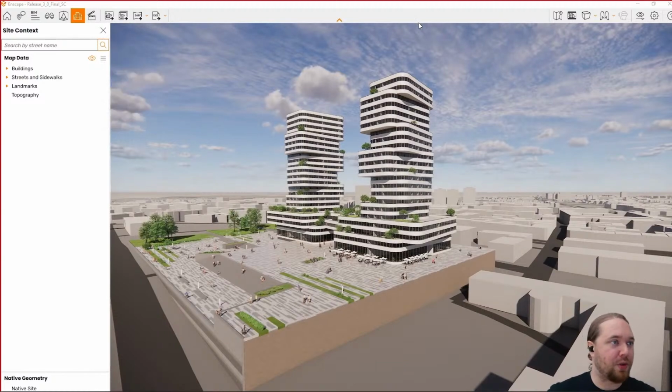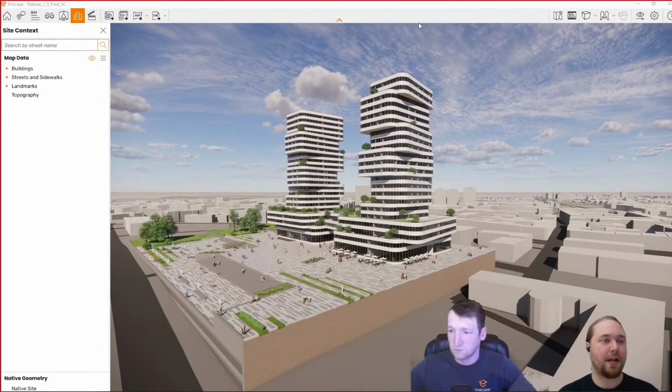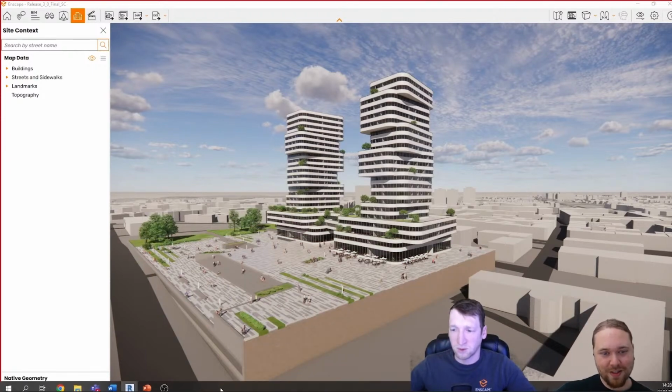What do you think, Josh? Did I forget something? Was something unclear? And I think you want to show us what the site context feature looks like for you. Am I right? Yeah, absolutely. No, you explained everything very, very well. Looks really good in your model. Let's try it over here in the States where I'm at.